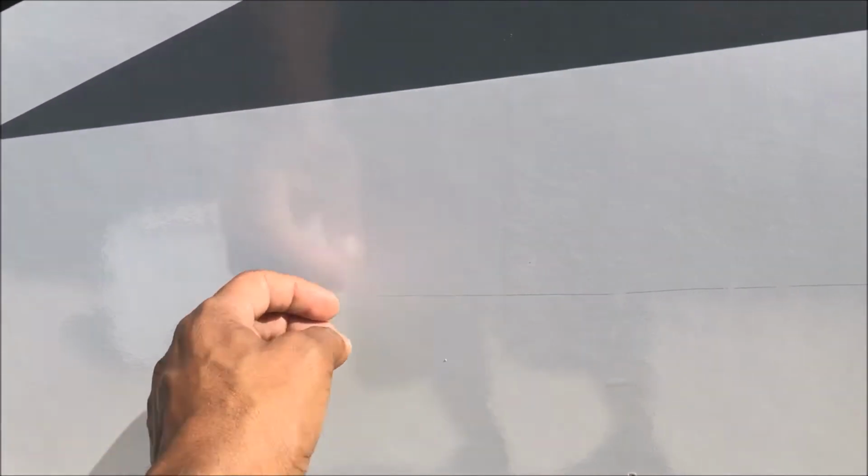I'll start with a bit here from the drill, and I'll drill in here. I'll go inside first and make sure that this isn't going to cut into the seats or anything. And then I'll start here, and I'll take my saw and cut across. I may need to put some blue painter's tape so that the saw, as it goes across, doesn't scrape and scratch this.